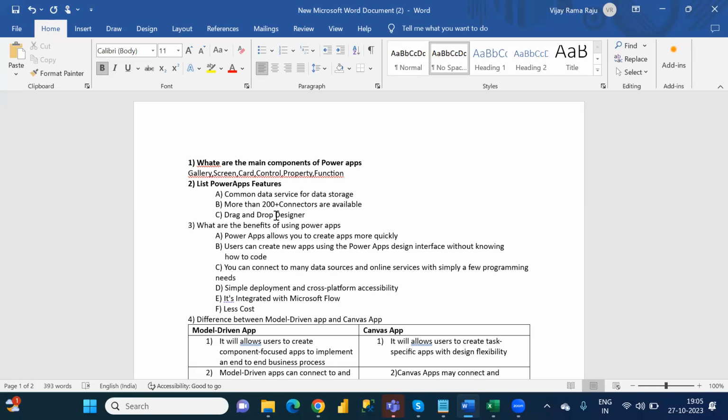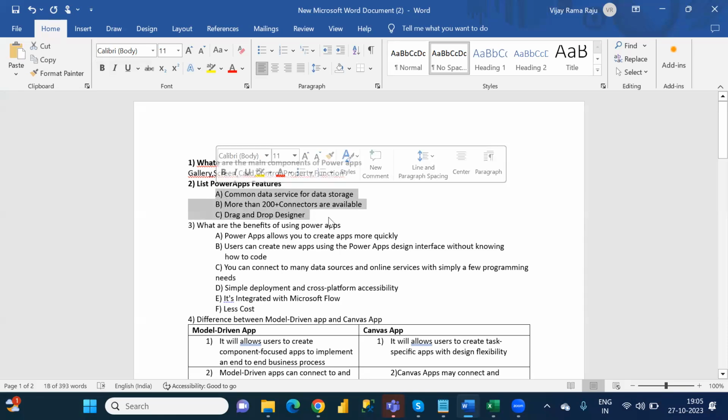And one more thing: Power Apps is a drag and drop design. You just have to drag and drop whichever element is required, and in that element, whatever data you want to show, just load the data. That's it. That is the main feature of Power Apps.